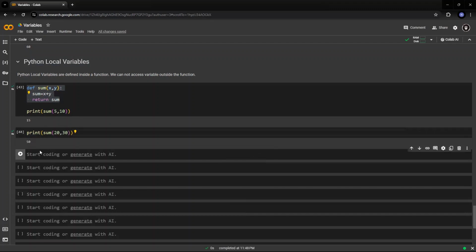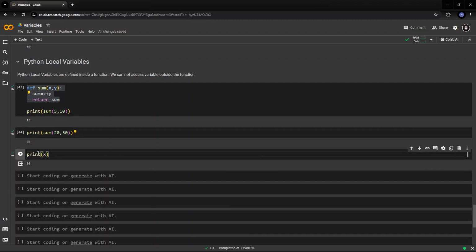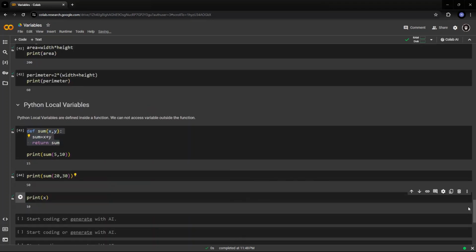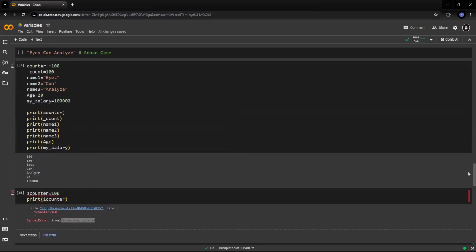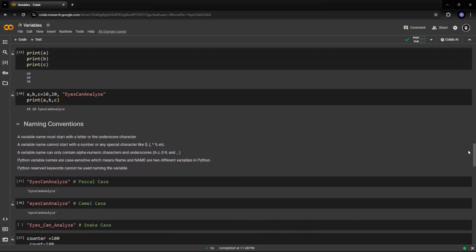Now, if I try to print x here, it will not give me anything. Okay, it is giving me 10, because somewhere in my previous program I may have defined x. Let me check if I have defined x anywhere else.